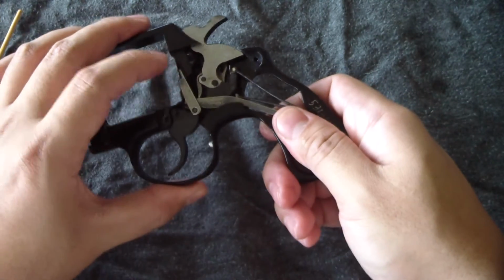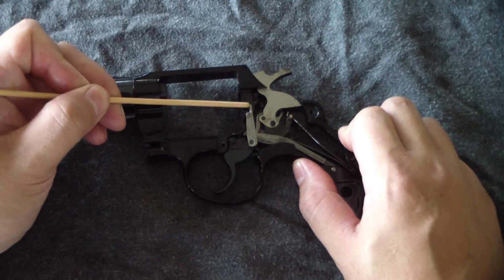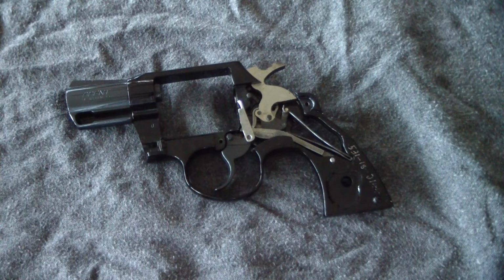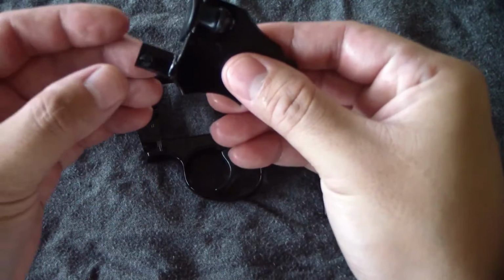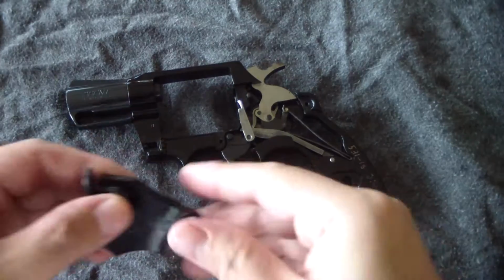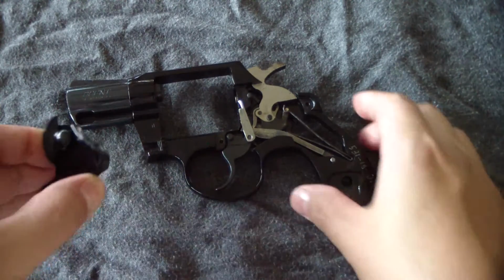You can see if we push on the hand, it has some tension on it. That's what we want. Make sure that's lined up. Alrighty, you can go ahead and put the side plate back on. If you remember right, we left the screws in order, the way they came out, because it did look like one was different. It could have just been the way it looked. I'm not sure if there is actually a difference, but sometimes there is.